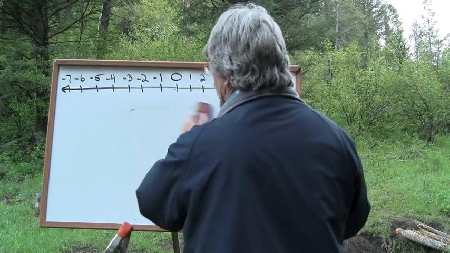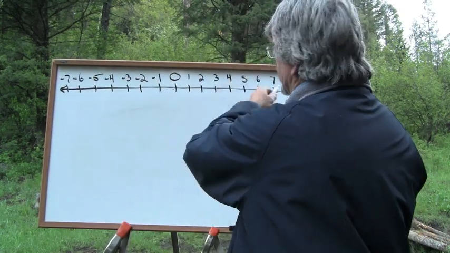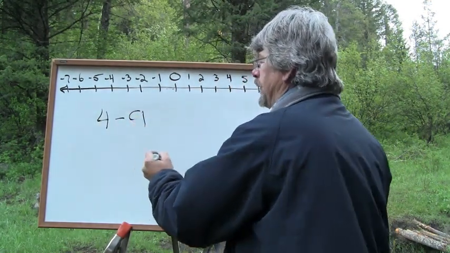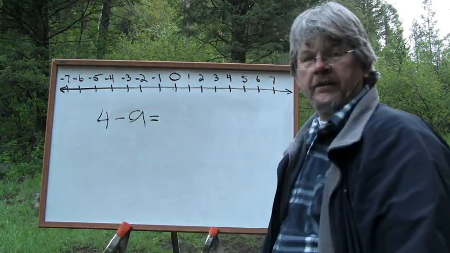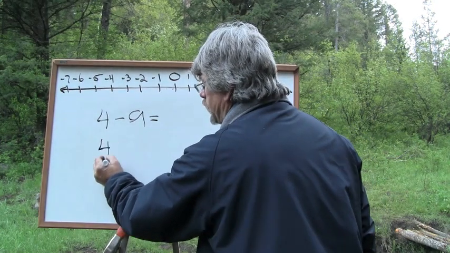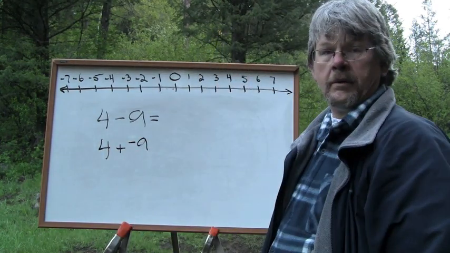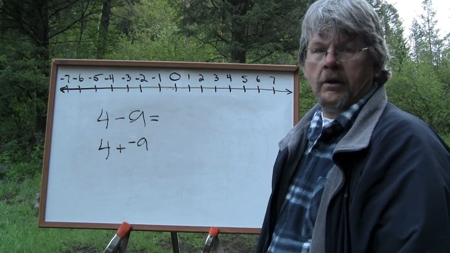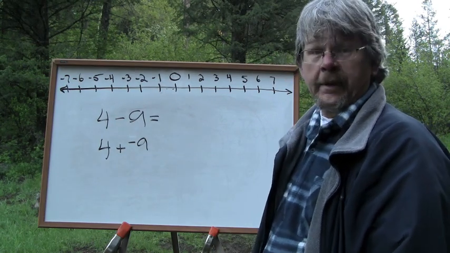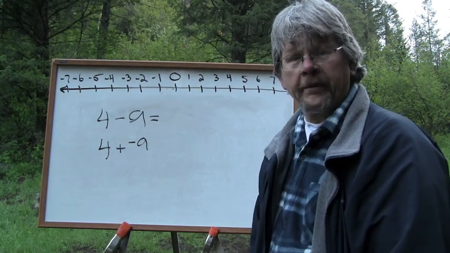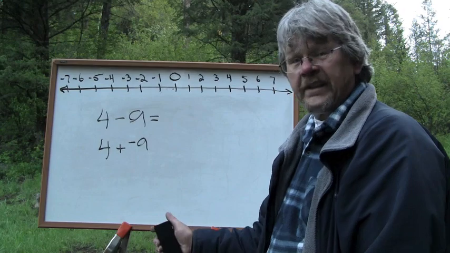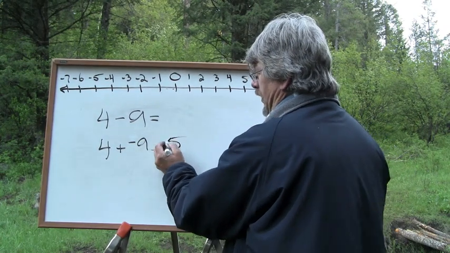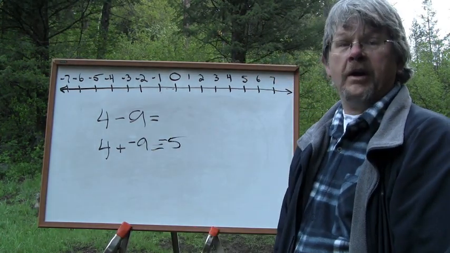Let me show you again with another example and with this wonderful number line to help us see the direction we're moving. What if we had 4 minus 9 equals what? We turn the subtraction into an addition. 4 plus a negative 9. So, which is the bigger number without any of the signs? 9. What sign does the 9 have? A negative. So you know your answer is going to be negative. There is no question about it. What is the answer? What is the difference between 9 and 4? The difference is 5. But it's going to be a negative because the larger number has the negative sign.